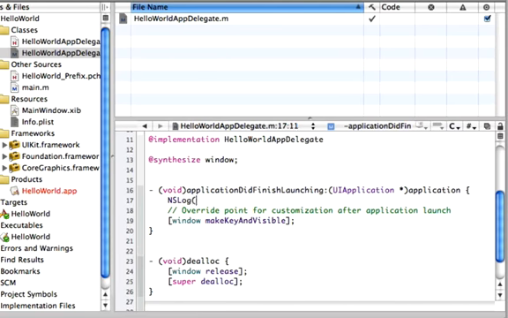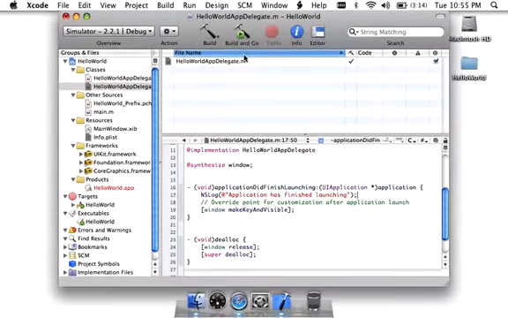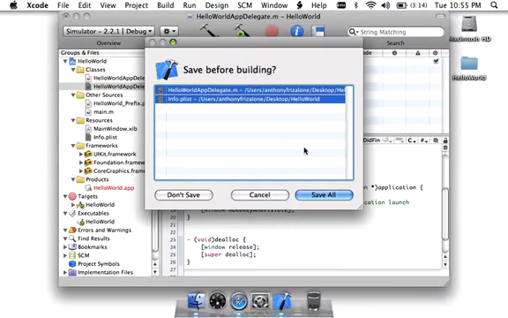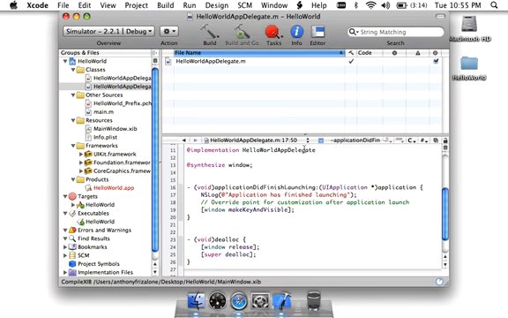NSLog is a function that just logs an instance of NSString to the console. And so now this text, when the application launches, will automatically be printed to the console. So I'll build that just so you can see that here. So right now everything's being compiled, put together, the target application is being built.